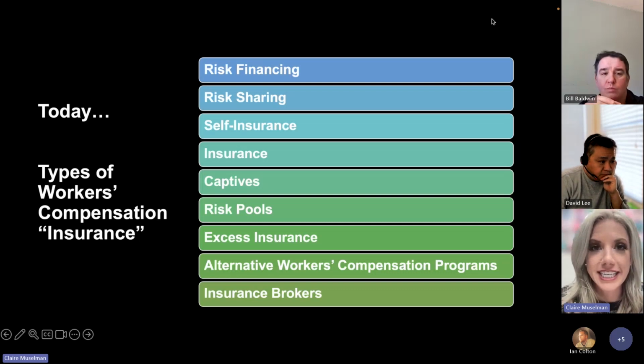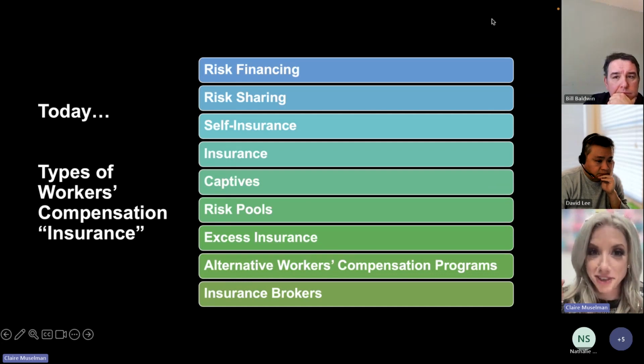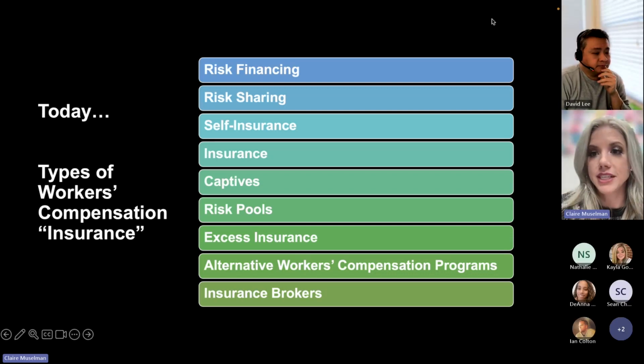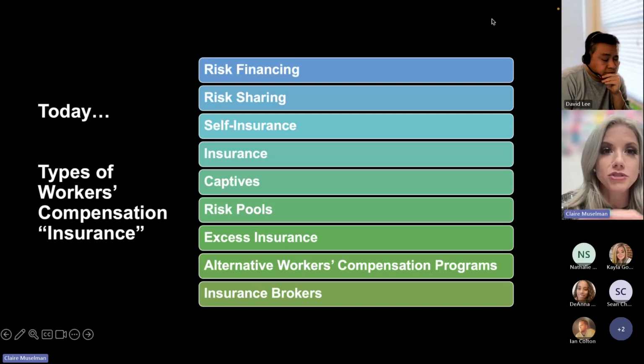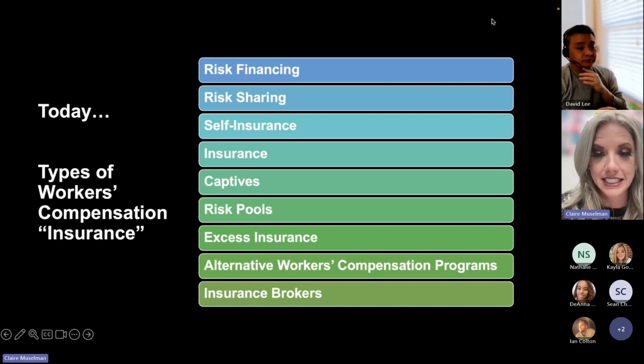This started in the early 1900s, which is the actual history of workers' compensation, and then each state started to adopt it. By 1942, all 50 states had adopted workers' compensation insurance. With that, not every employer has very specific workers' compensation insurance. So we're going to run through these programs, and I will hopefully give you a better illustration of what exists so you can understand who's important and who's not with your specific clients.